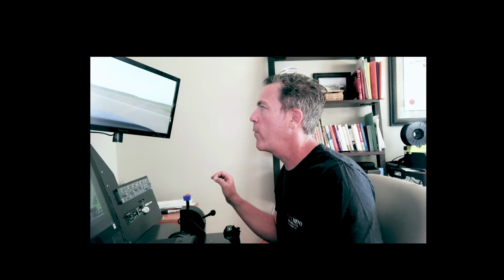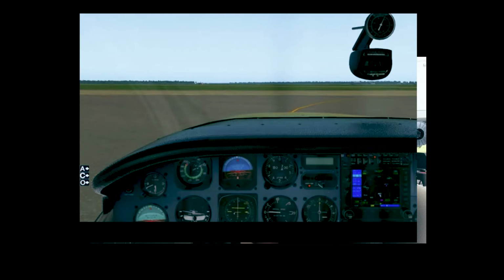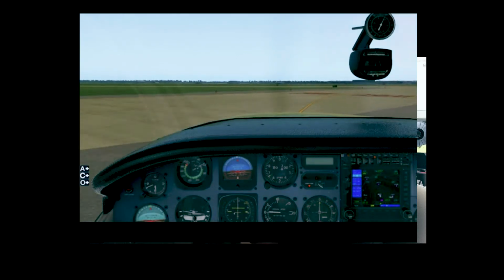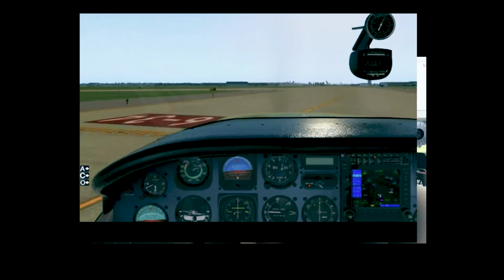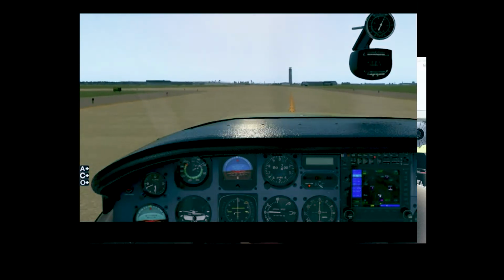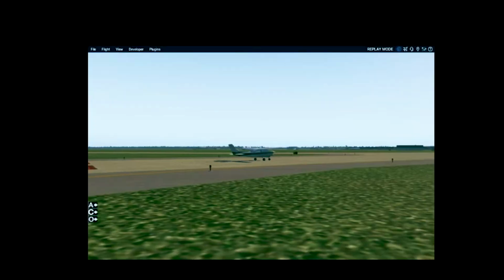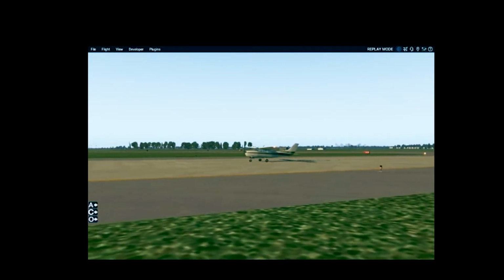At this point, precision and flying the aircraft properly, you want to try to stay on that yellow taxiway line. Again, just trying to be precise, and we're going to come across here, and we're going to get the aircraft all the way across this hold short line. Okay, so we're across. At this point, the tower is probably going to say something like 1691 Romeo, contact tower on 121.9 or something like that.